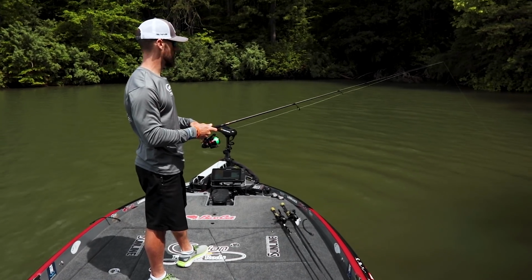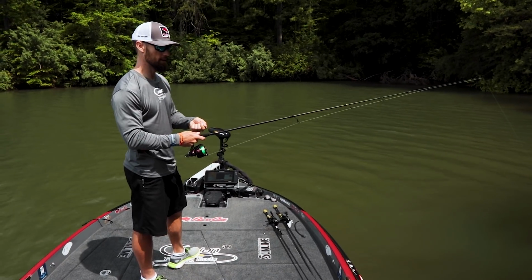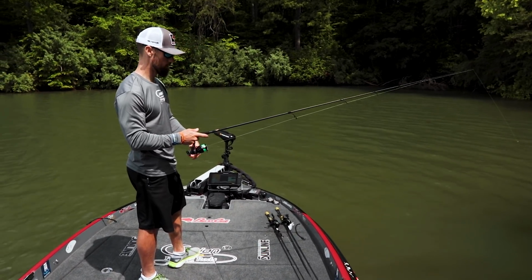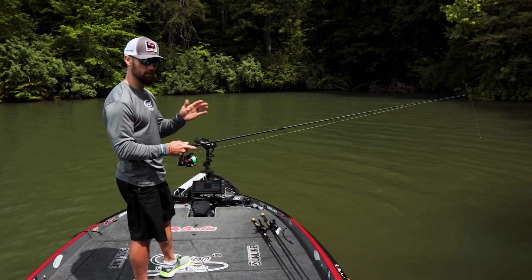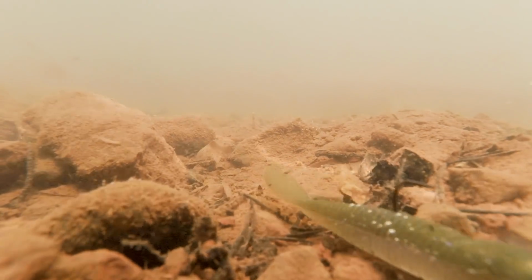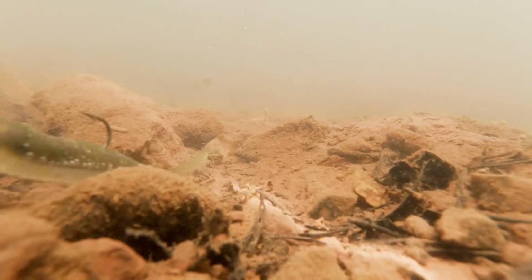But when you fish a Ned rig, you don't want to drag it like a shaky head. I thought that's kind of how you fished it to start with, but you can lift and let it fall back down, and you kind of let it touch the bottom here and there. But you're just going to slowly work it back in, and believe me, they will thump it when they want it.